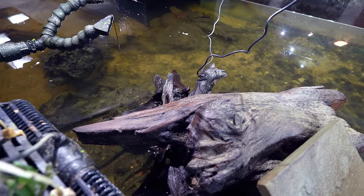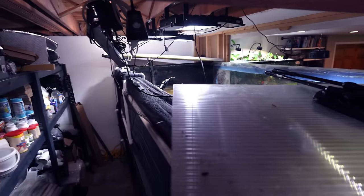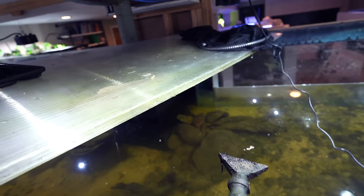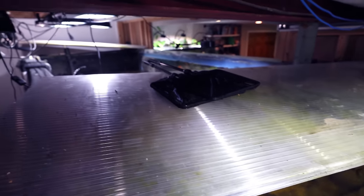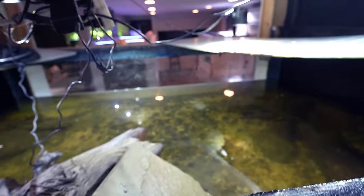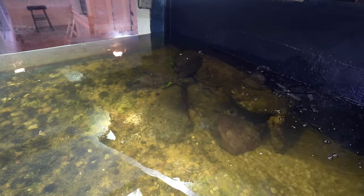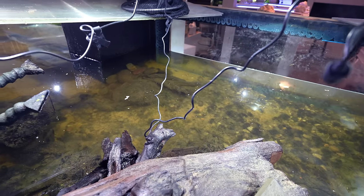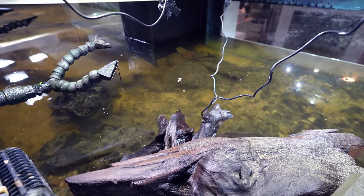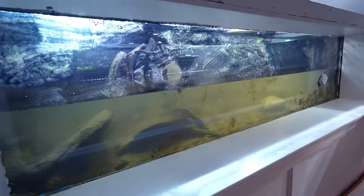You had to tear down the 3,000 gallon — uprooting all the caves for the fish to make them catchable. The tank is all emptied out and we're pumping down to get the last fish. I'm just trying to catch the Adabopo pike and the funny thing is I keep catching plecos — little plecos I put in a long long time ago that I never saw for four years. Now I'm pulling them out and they're gold nugget and cactus plecos, and they're like eight or nine inches — enormous.